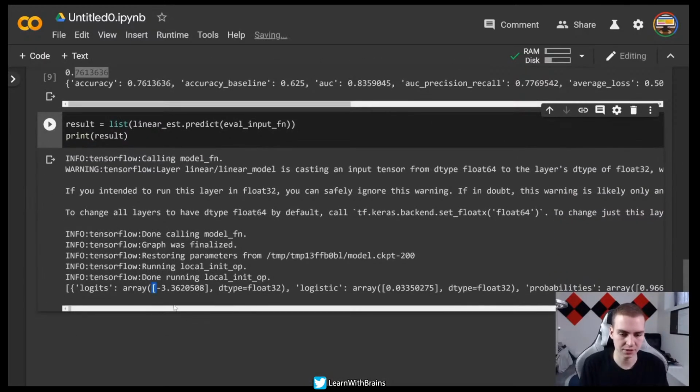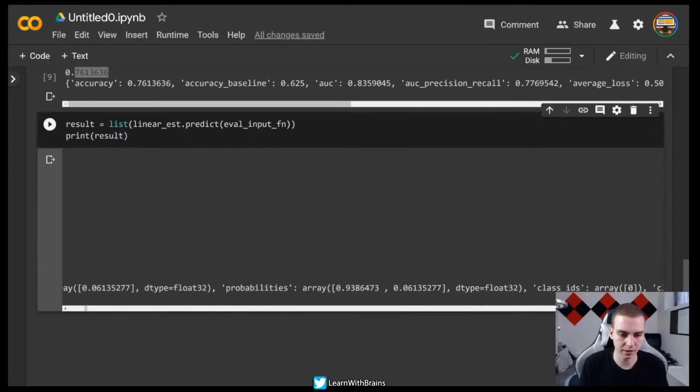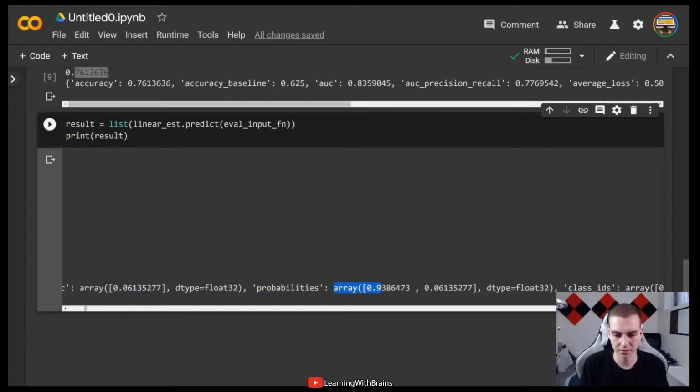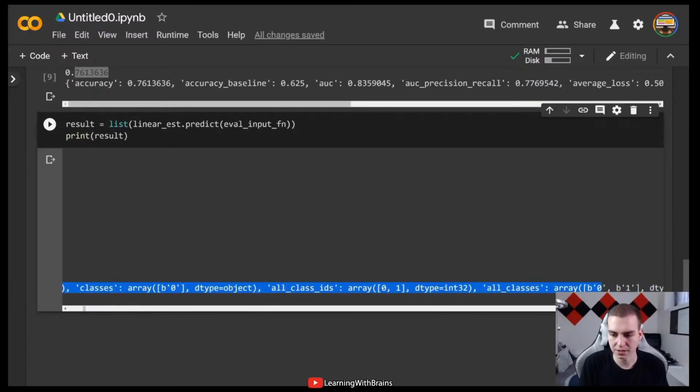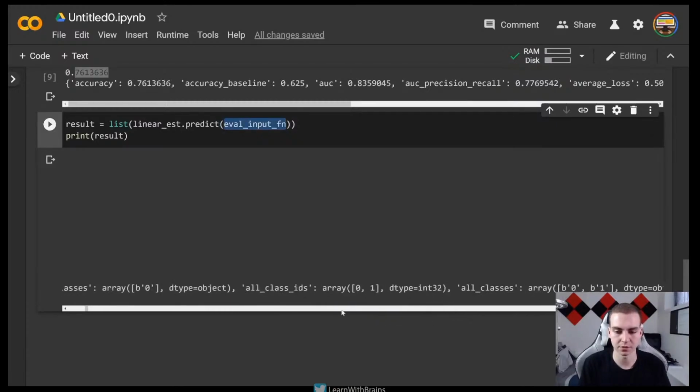Okay, so we get logistics array. We can see all these different values. We have this array with this value, we have probabilities, this value, and we're getting logistic, all classes, all this random stuff. What you hopefully should notice is that we have a dictionary that represents the prediction for every single data point. Since we passed 267 input data from this eval input function, what was returned to us is a list of all of these different dictionaries that represent each prediction.